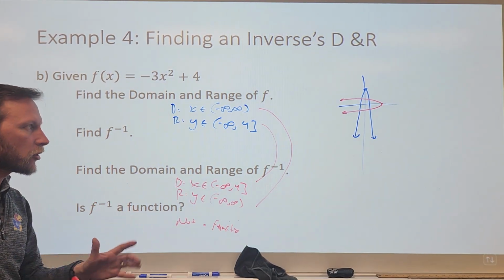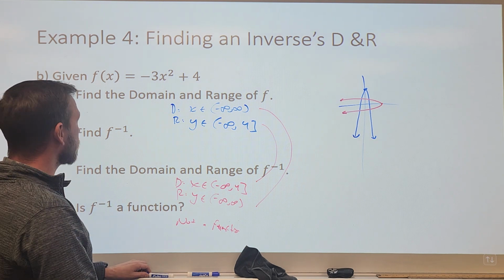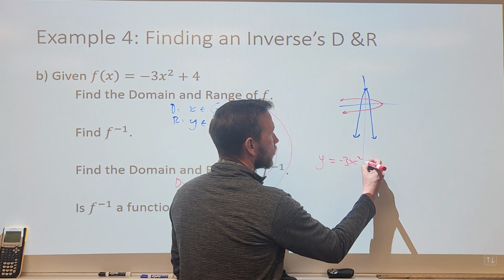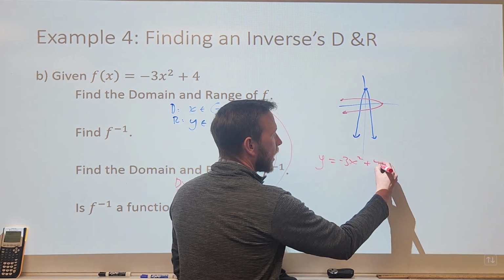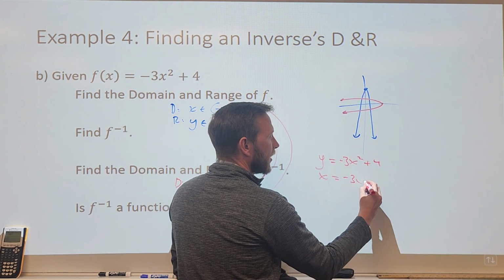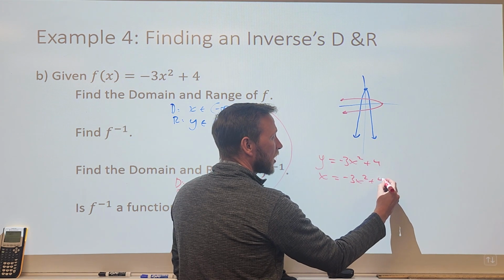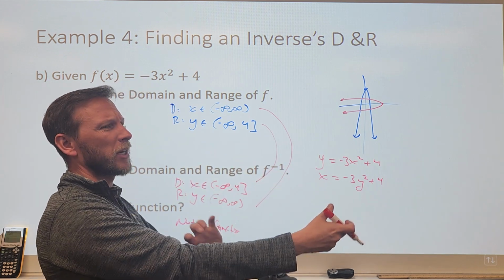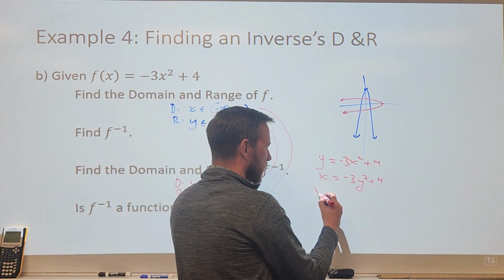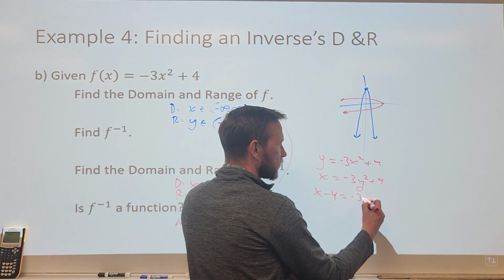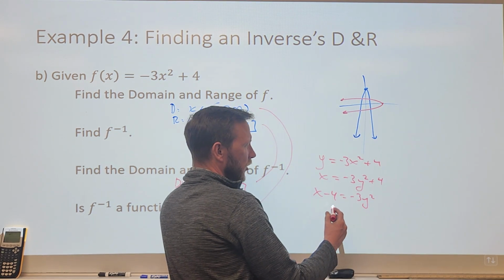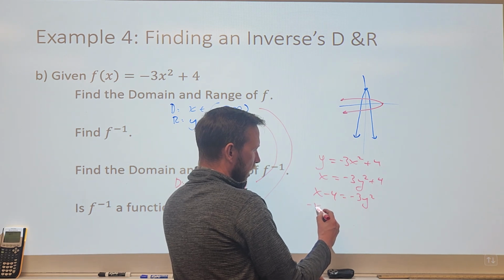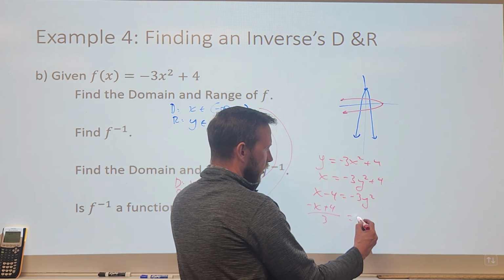So this is where things get a little bit kooky, because we want to take our original function y equals negative 3x squared plus 4, and we want to swap the x with the y. Again, this is just a mechanism for us to understand how inverting works. We're switching the elements in the domain with the elements of the range. Again, a little awkward. x minus 4 is equal to negative 3y squared. We're going to multiply both sides by negative 1/3, so we get the opposite of x plus 4, all over 3, is equal to y.